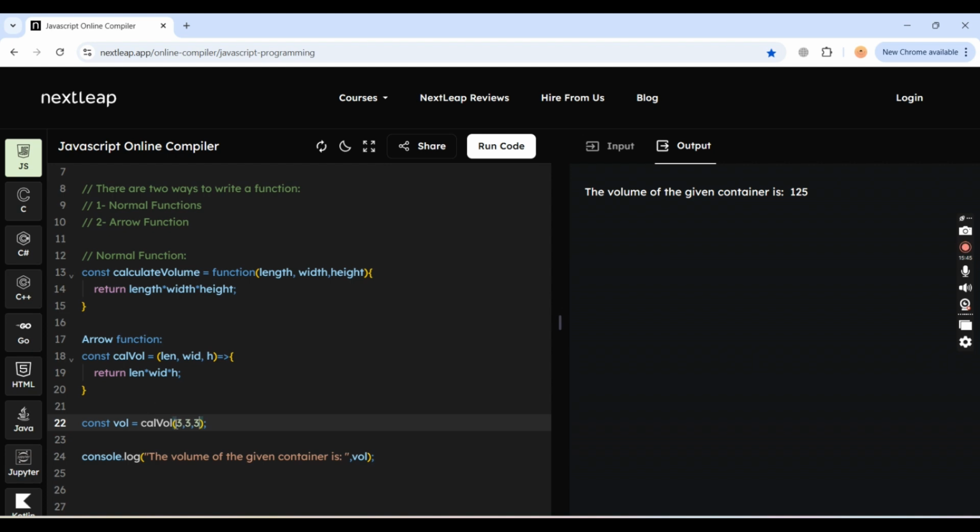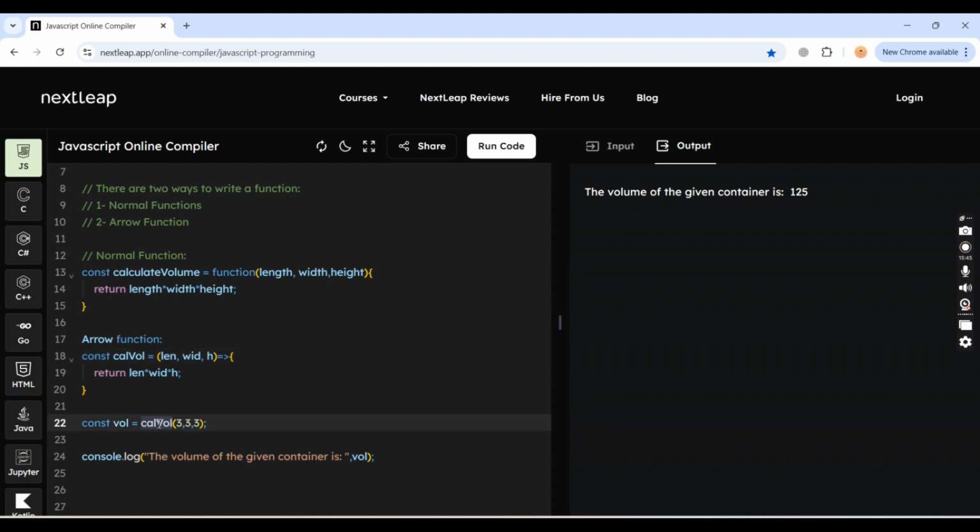What we pass to the function are called arguments, and what is in the function are called parameters. So the arguments are 3, 3, 3. The first 3 goes into the length, the next 3 goes into the width, and the final one goes into the h or the height. And all these values are multiplied and returned to the volume.